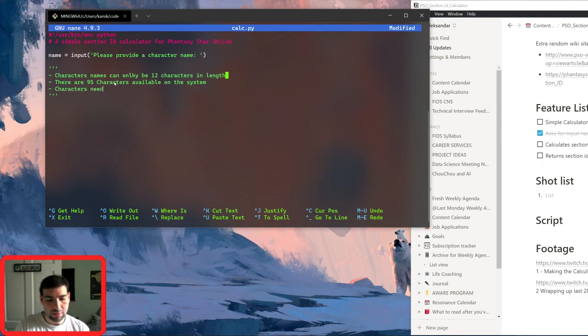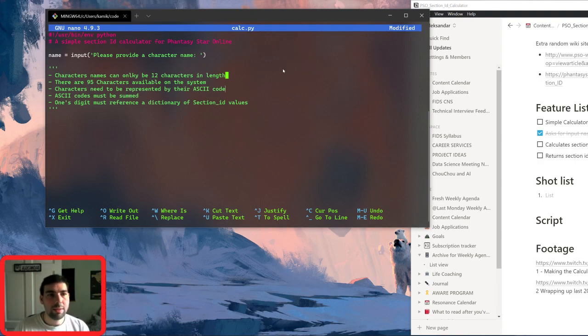Characters need to be represented by their ASCII code. ASCII code must be summed, and then the single digit ones digit must reference a dictionary of section ID values.